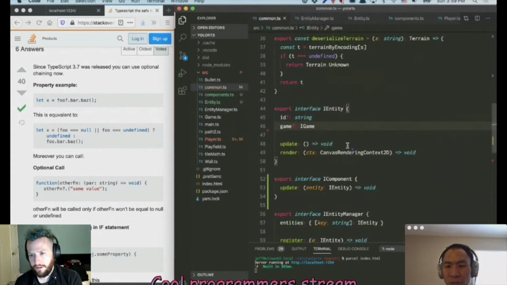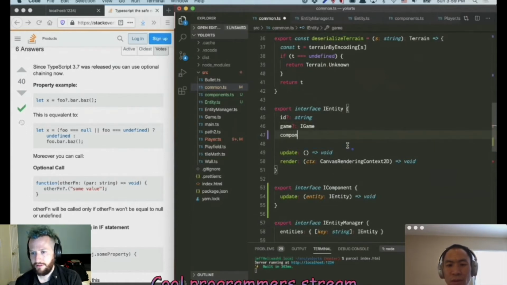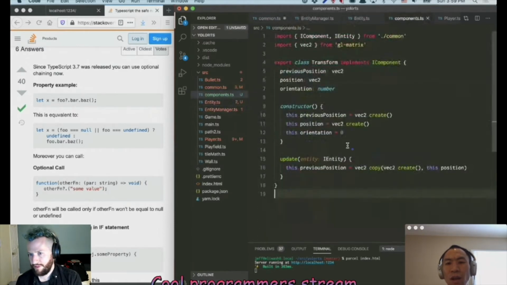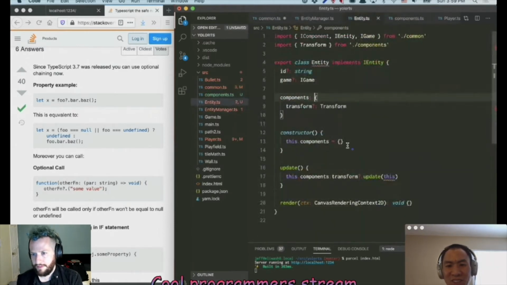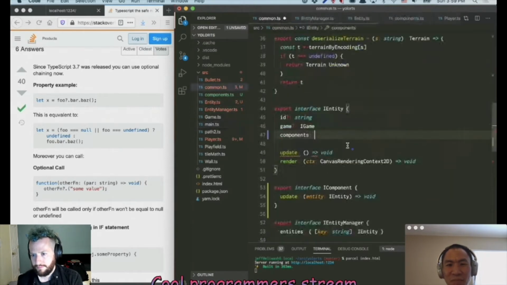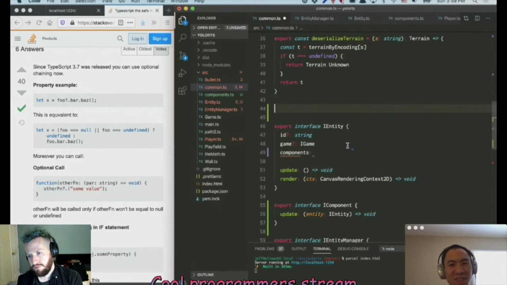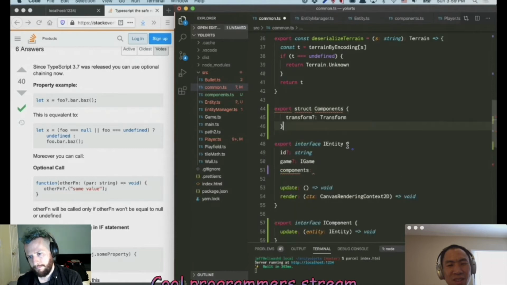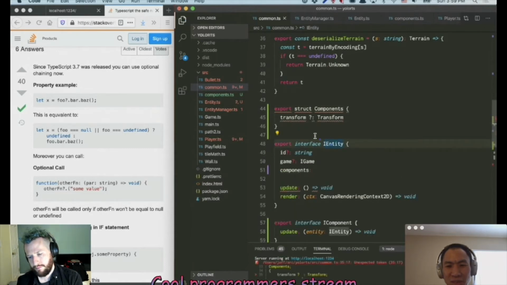Say that one more time. This interface needs the components object that takes a transform of type transform. Ah, yes. Okay, so this is going to be a little bit of duplication, right? I guess we could sort of struct components. Is it just this? Is that how that works? Yeah.